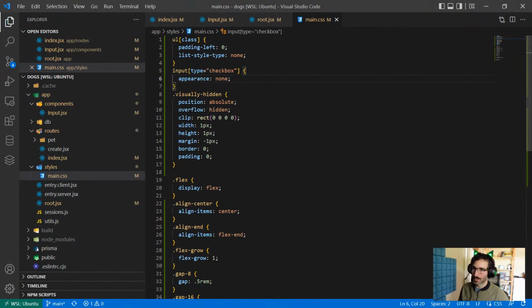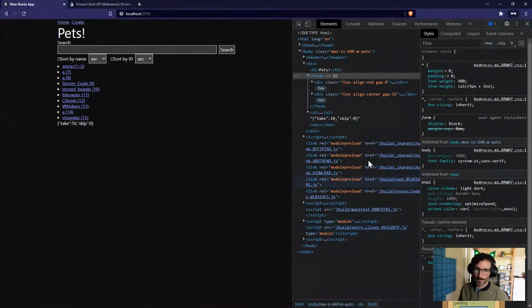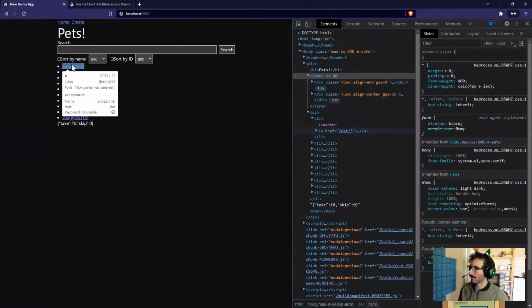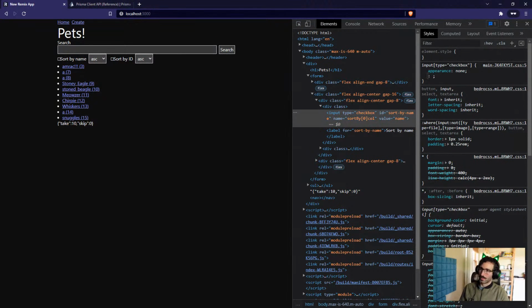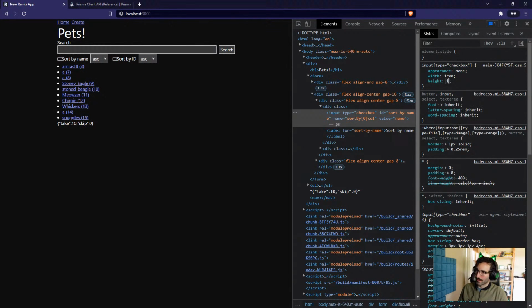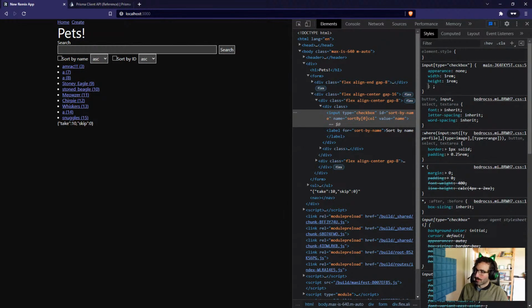I'm actually going to design this in the browser so I can see what I'm doing. So you have appearance none. We're going to say width is 1 rem, height is 1 rem.